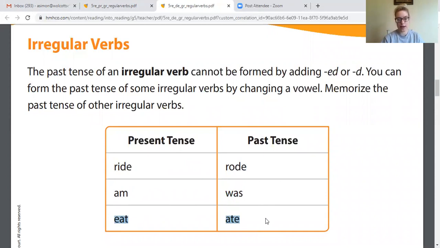Make sure you have both that sentence that I highlighted and this chart here in your notes. If you're not done, you can pause the video, write that down, and then hit play again, because we're going to move on to a few examples. Normally in class, I would just scroll this down and you would have the examples right there. But I'm going to go to another document so we can actually look at those verbs more closely.